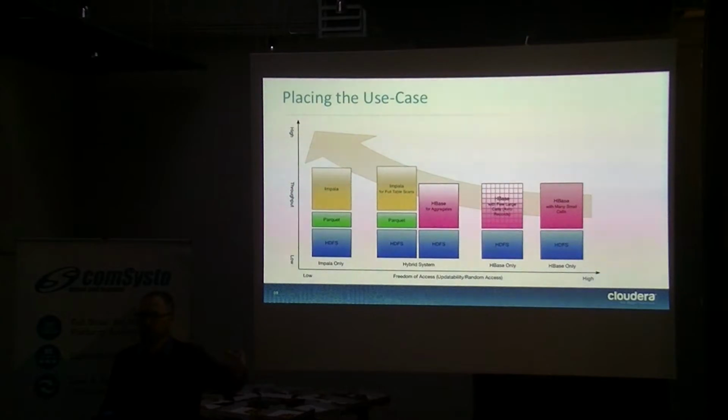If you do large scans, you're probably better off on the Impala side, with the drawback of how do you do updates. That has to be solved, use case by use case. If you do random lookups, mostly, go to HBase, because that's what it does perfectly for you. If you do random lookups and scans, think about some hybrid system in the middle.